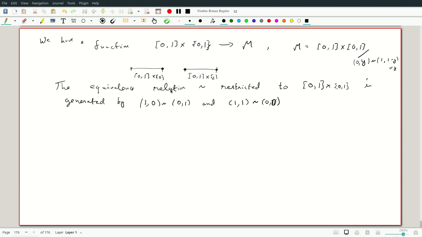Okay, but what happens to this? So the quotient of 0, 1 cross this by this, here I mean restricted. What is this? I glued together these 2 points, it became a single interval, and I glued the ends together, so it's a circle. Except that you've gone twice around the circle.